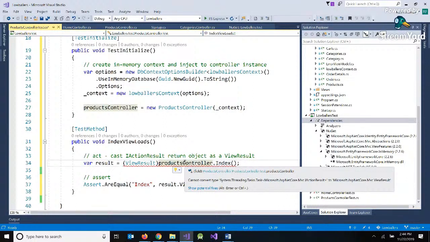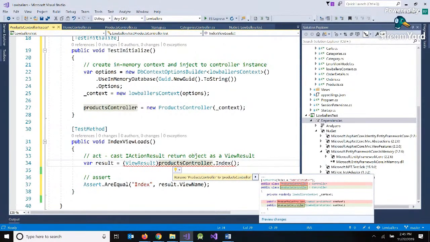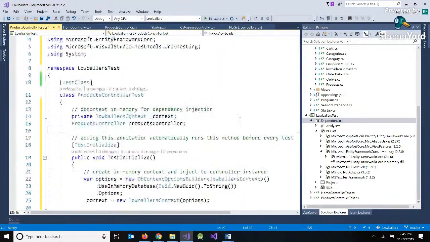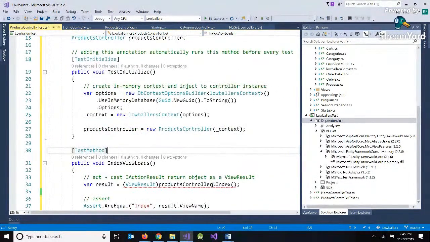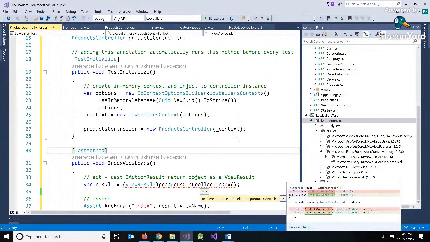Yes. Okay, so again, we need a reference here. Oh, I think if we make a reference to System.Threading.Tasks, that should go away. I don't know why it's not suggesting that.